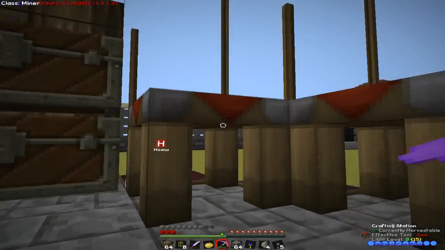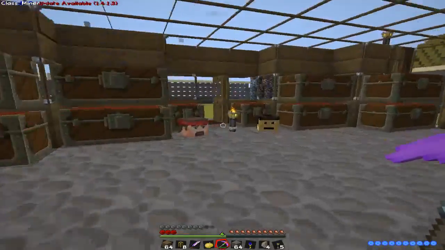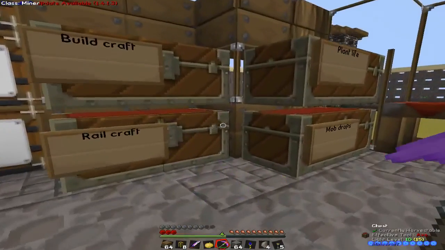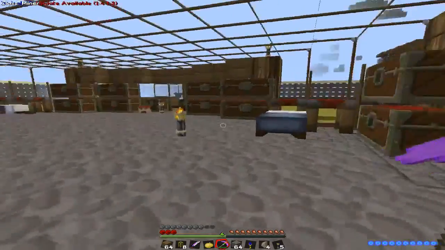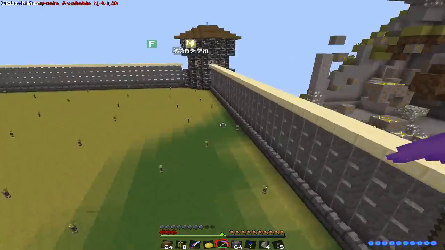Nick, where'd you put the glass? I got my glass in my inventory. You have the glass in your inventory? Yeah, the whole time. Make the wooden pipes then. Actually, I might have them up here. Nope, never mind. Don't make wooden pipes. Wooden transport pipes. I just lost the quarry. But I didn't. Never mind.